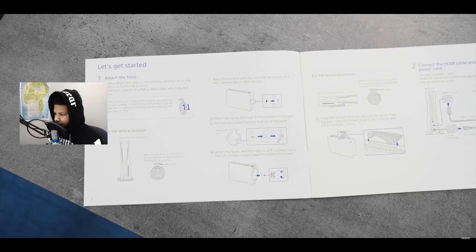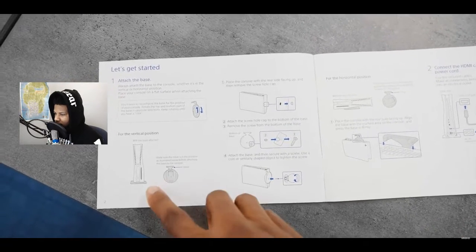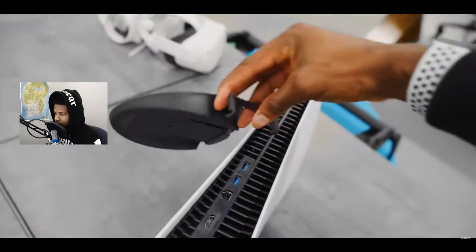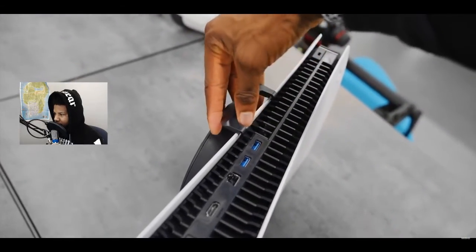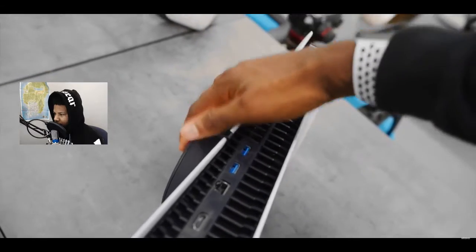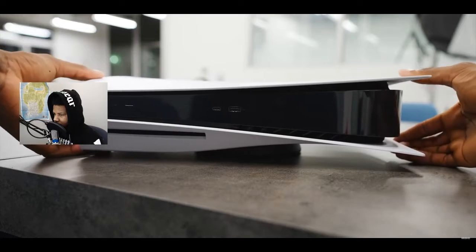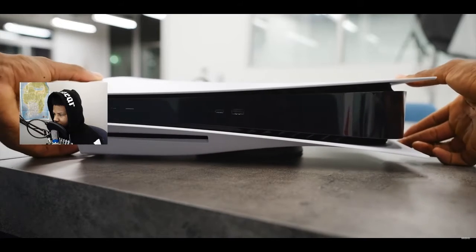So in any of the media you see with the PS5 sitting on its side, you always see this little black dock underneath it. That's this thing. So don't throw this out. It attaches if you want it. You can hide it away if you don't, but you'll probably want to have this around if you ever switch to it sideways someday. So, all right, finally seeing the PS5 in person, a couple things strike me.